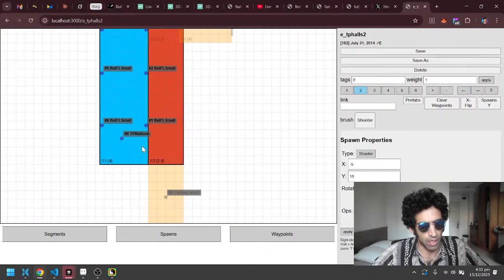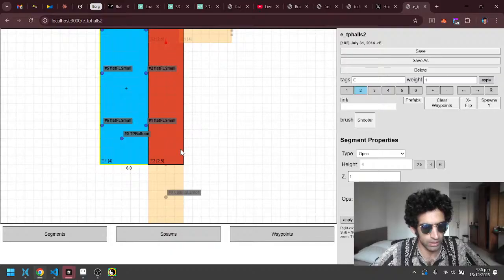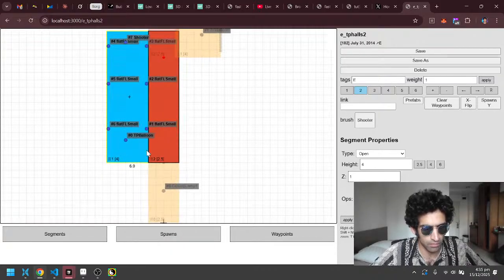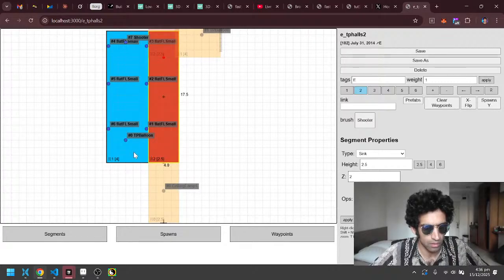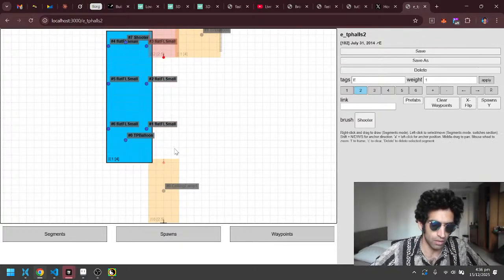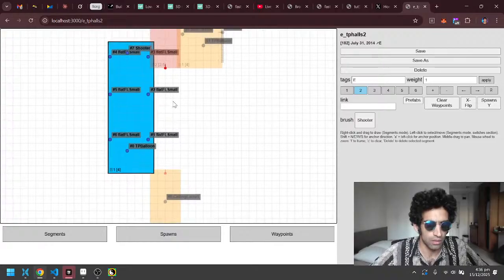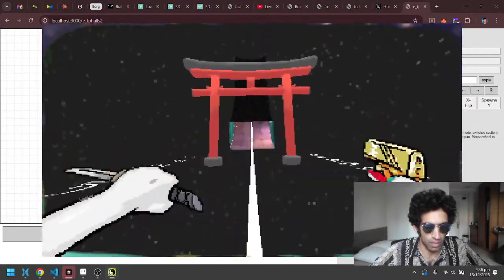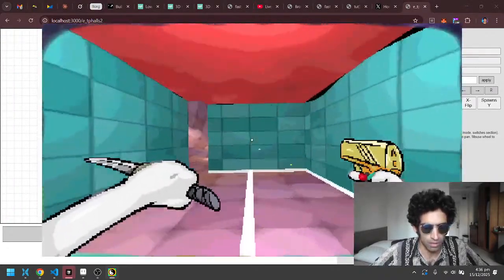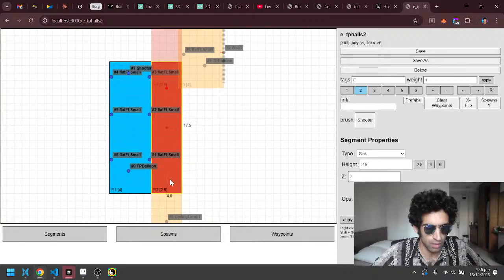Gotta somehow give this a little bit more distance. How do we figure this out? Let's open section here. Essentially, I don't even need that sync. Oh, I do need that sync.